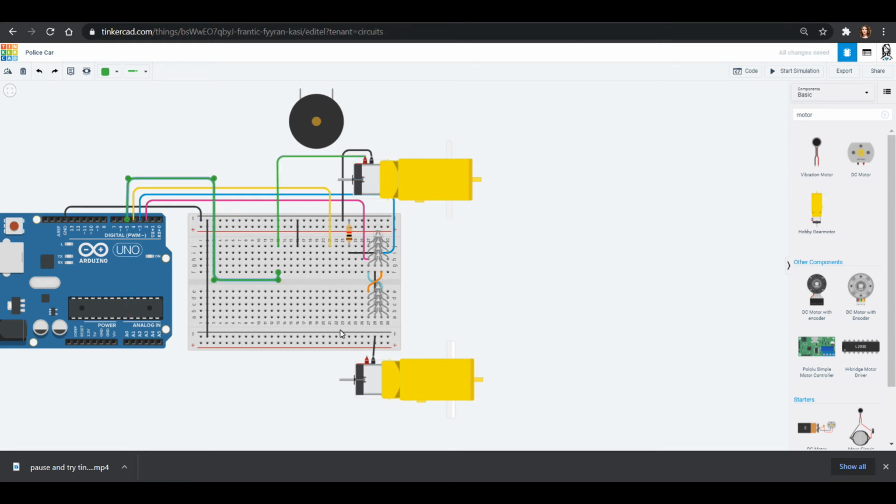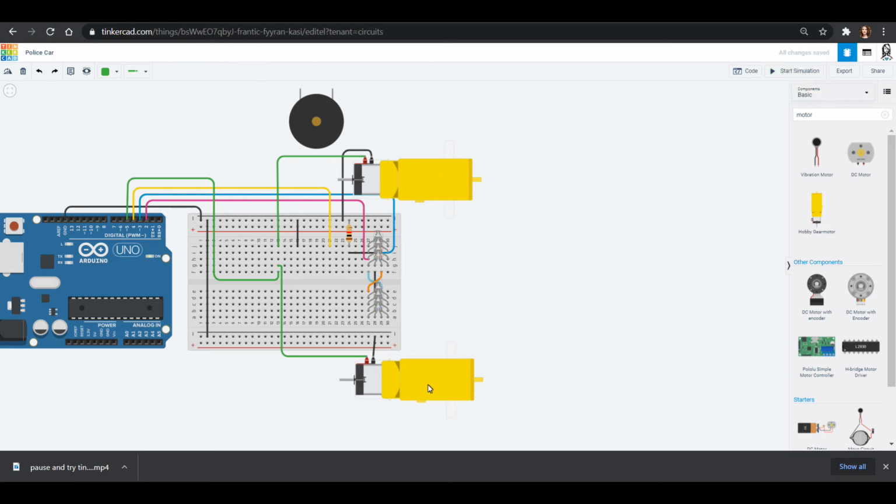But now I come in here and I can connect this positive also. We'll come up this way, like this. So now these are both connected to pin 5. All right? So I can start my simulation. And now both of these are moving, so it tells me how quickly it's moving right there.